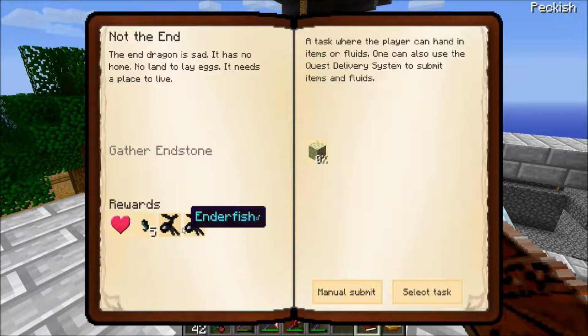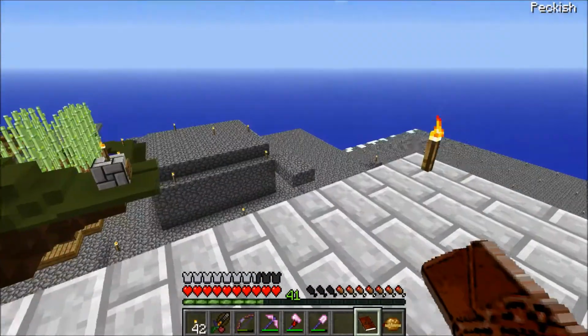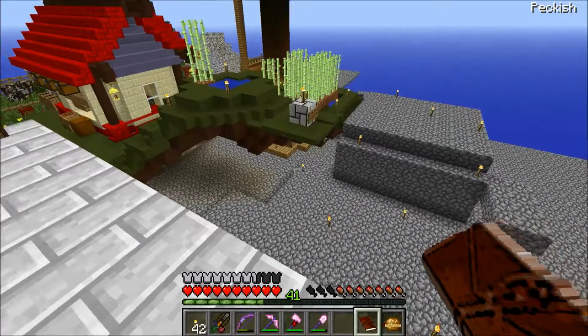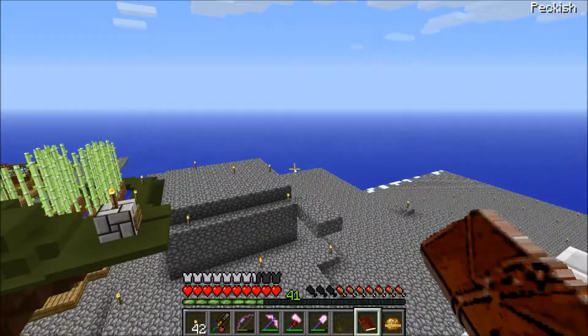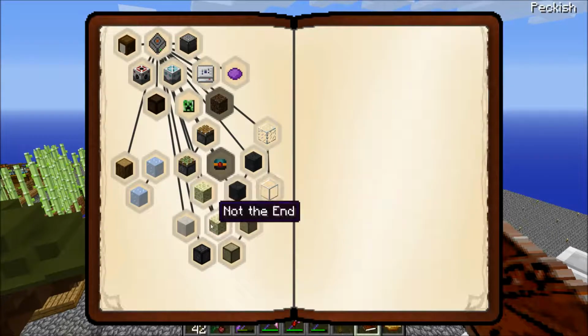This is mariculture, which I'm not familiar with. I started playing with it a little bit. In a previous series, I was playing Monster on Feed the Beast, and started getting into it a little bit there, but did not get into the fish breeding at all. 5 ender lily seeds would be nice, not necessary. And a full heart. Goodness, this is going to take a while.